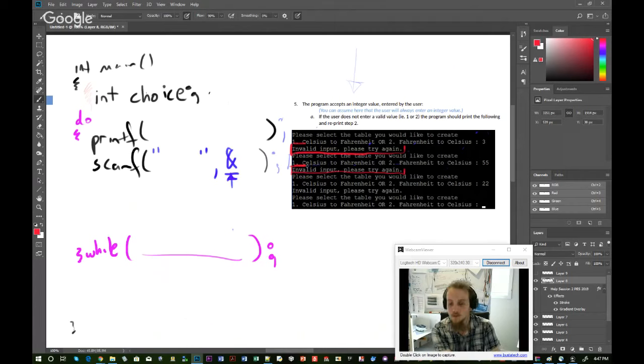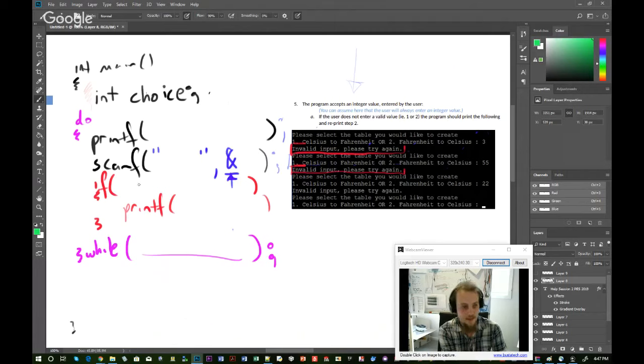How to turn a while loop into a do-while loop is very easy. You just write do and bring the while down here. The other thing that it does is it means that you don't need this before the while loop, if that's the way you're doing it. So we've got this invalid input, so we can put a condition here, and if that's true, then we can just add another printf.